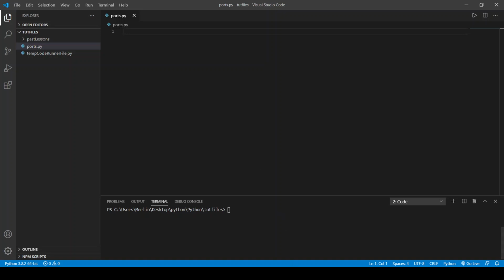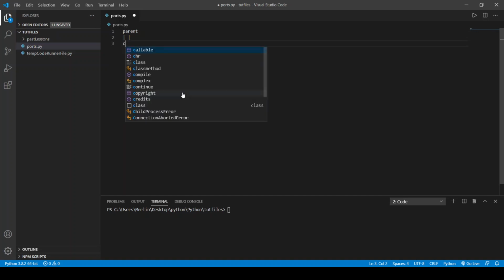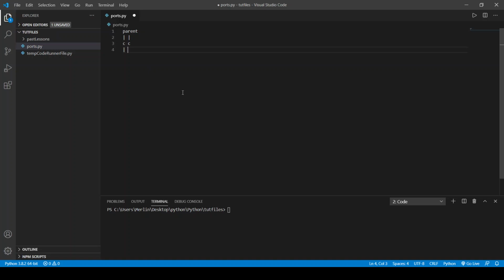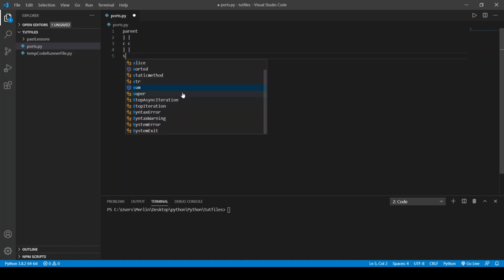Hey guys, so in this video we're going to be making a threaded port scanner. The reason we're doing this over our basic port scanner is because, take the example of a parent with, let's say, 2 children. You have 2 children and these children can do different tasks, right? One can sweep, the other can cook, but they can do them at the same time.